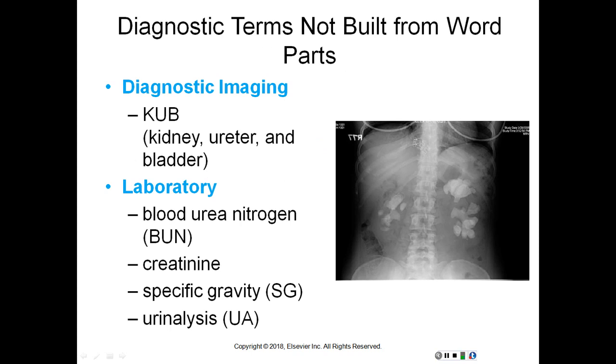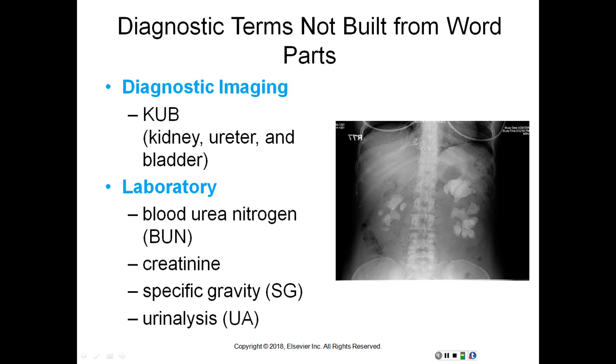Now look at the little note to the right of it. The abbreviation BUN for blood urea nitrogen is commonly used in the healthcare setting. It is pronounced letter by letter, B-U-N, not as a whole word. Now, in my experience, I've always heard it pronounced as a whole word like bun. So just be aware of your facility on how they're pronouncing it and using it. So the book is saying it should be pronounced B-U-N.